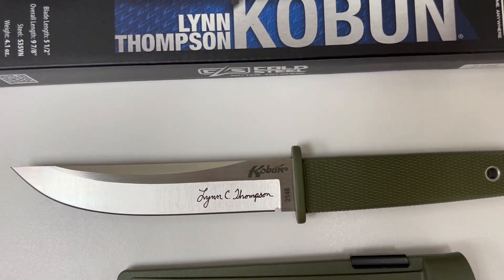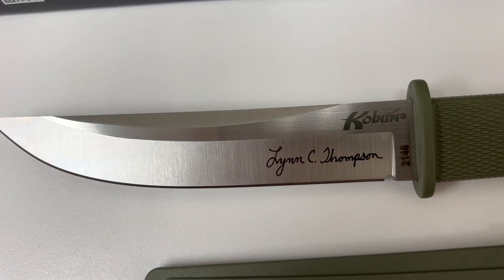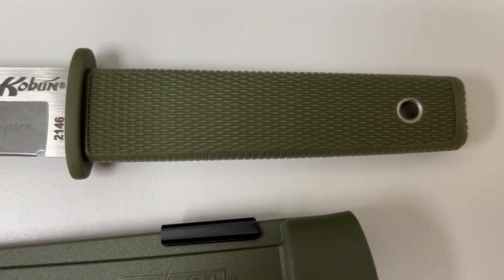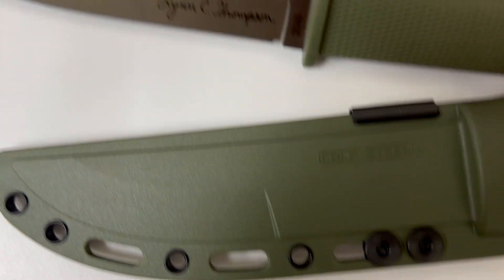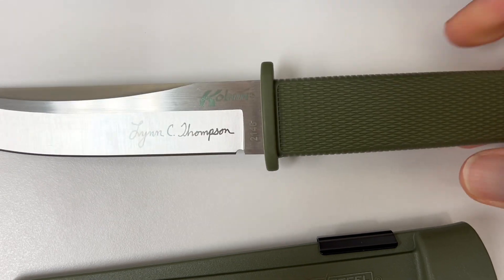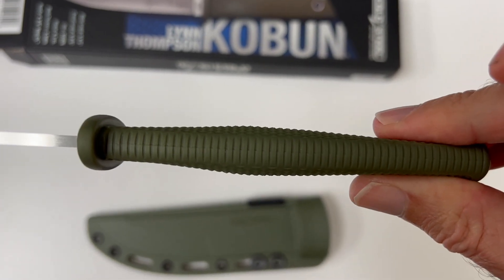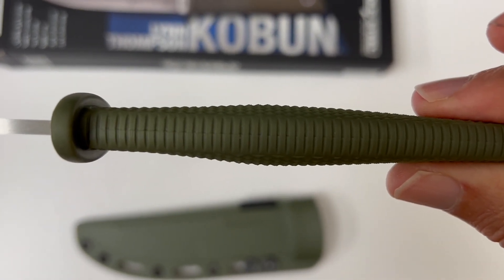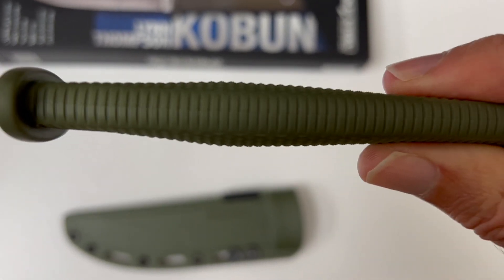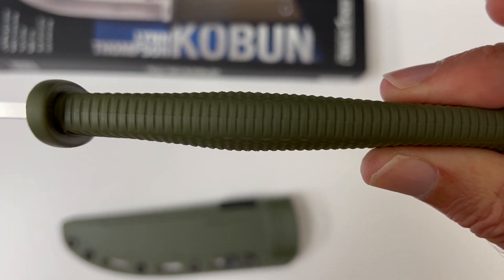Looking at the knife, we have a blade length of just about exactly 5.5 inches, and we have a handle length — not including the guard — of four and a quarter inches. We have a blade thickness of one hundred twenty thousandths, so less than an eighth of an inch thick. You can see the handle is quite narrow. The width at the center of the swell is 0.58 inches and the thickness at the thinner portions of the handle are about 0.40 inches.